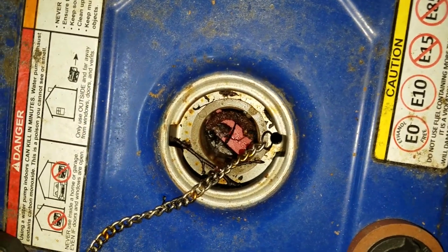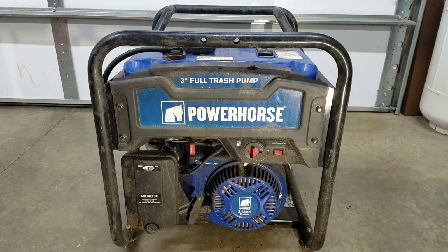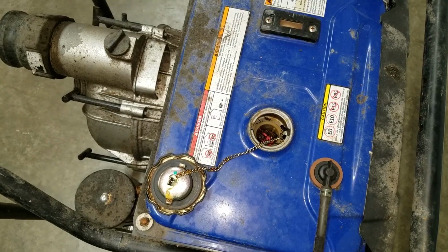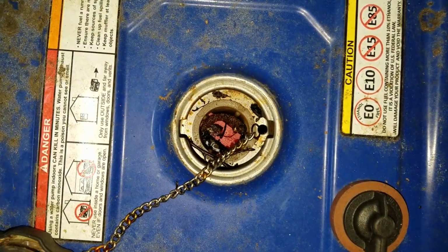Today on Mike Attempts, repairing a trash pump. Here we have another freebie from a generous guy who has given me many broken tools. This trash pump had been stored outside, and at some point, someone forgot to put the gas cap back on.